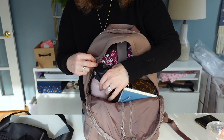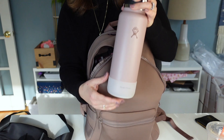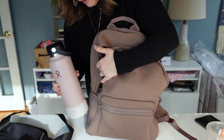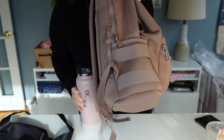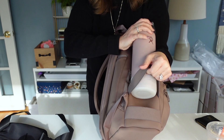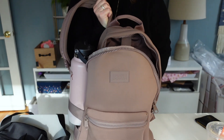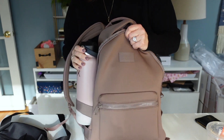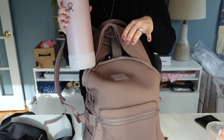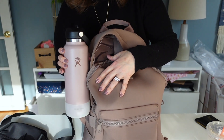One of the things I debated on was where I was going to put my water bottle. This is an exclusive color from Tilly's, and I just love it so much — I thought it went really great with the Dune. It's a 40-ounce size, so it's a real biggie and I can't really fit it in the side pocket here. There's a great side pocket with an elastic that stretches out, so I could force it and get it to go around — and the colors coordinate so nicely — but it's just easier to put it inside the bag.